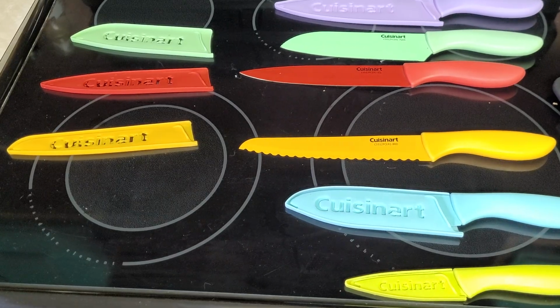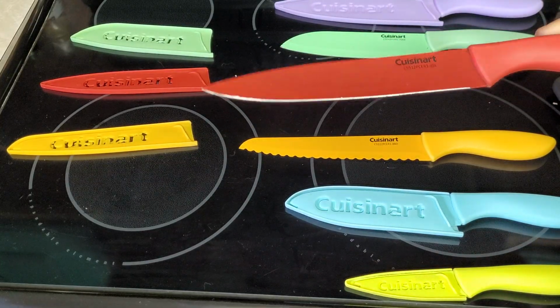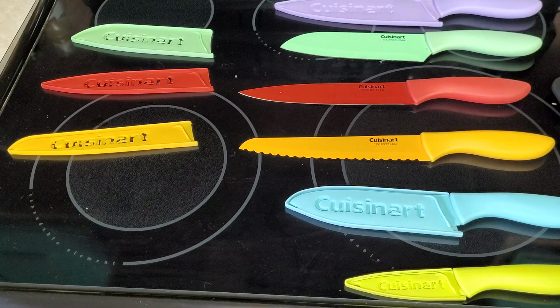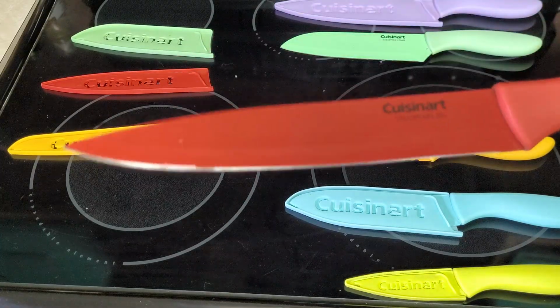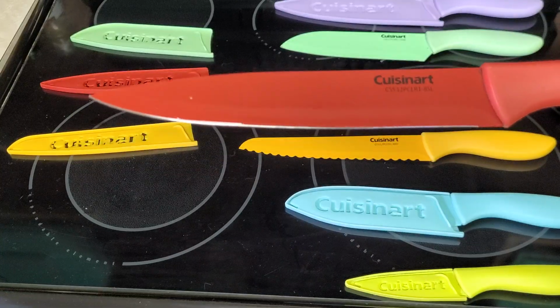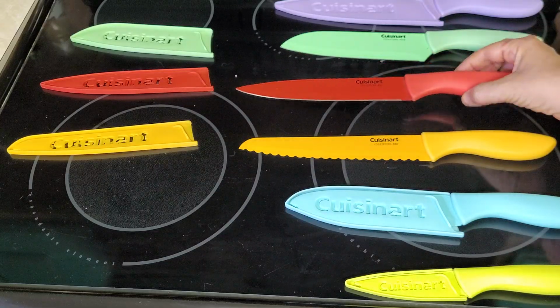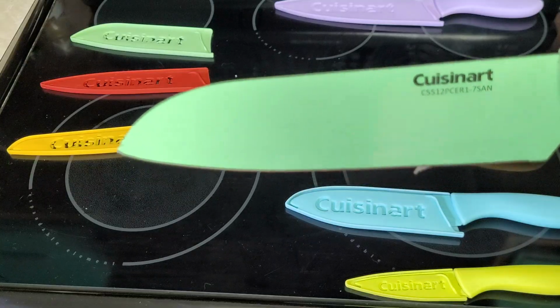I've had this knife set by Cuisinart for 7 years. I've never sharpened them, as you could probably tell by me trying to cut the tomato, but they're still sharp. What I love about this knife set is they're stainless steel knives. Now, stainless steel knives, if they're not coated in any way, can develop little rust spots, which doesn't look nice. I don't know if it's harmful or anything, but it doesn't look nice. They also make ceramic; these are ceramic coated stainless steel, but you have to watch if you buy a knife set. Some of them are only ceramic, which I don't think is as great of a knife, to be honest. And the ceramic coating doesn't come off. I use these knives all the time. You can see the ceramic coating still there.